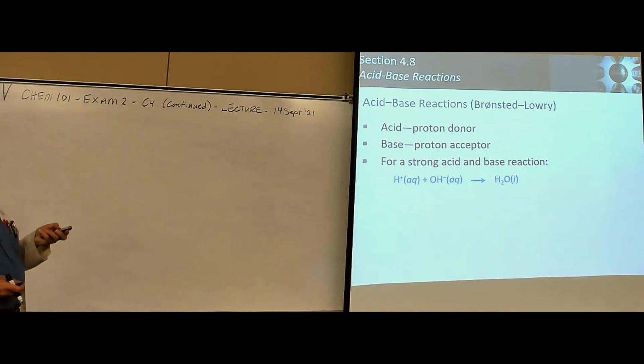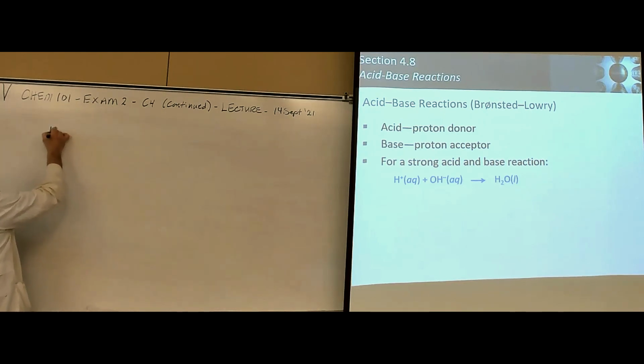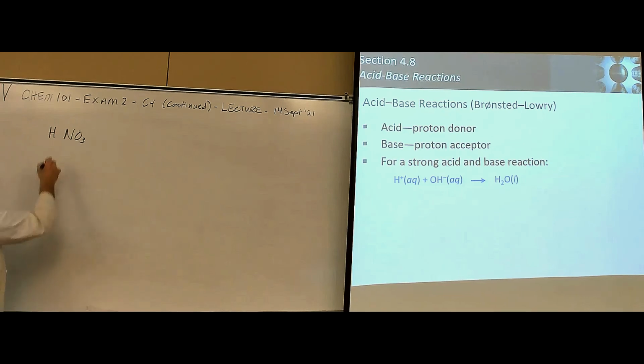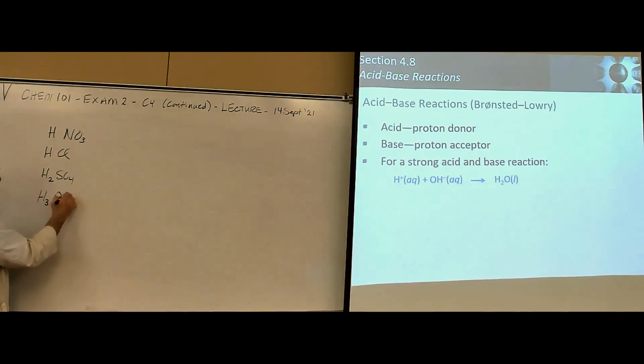In this model of the acid base, which we're going to use, the Bronsted-Lowry model, an acid is a proton donor. So remember back when we were naming acids, you always started with at least one proton. And then you had some anion attached to it, like nitrate. Or you might have chloride attached to it. Or you can have more than one, like sulfate, sulfuric acid. Or even one made out of the phosphate ion. And we were just using phosphoric acid. Okay, those are all acids.